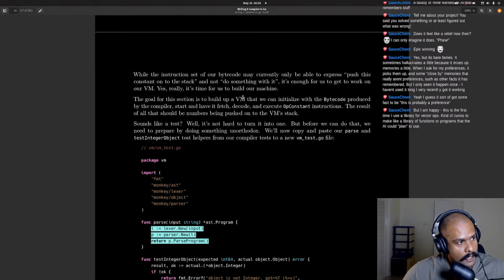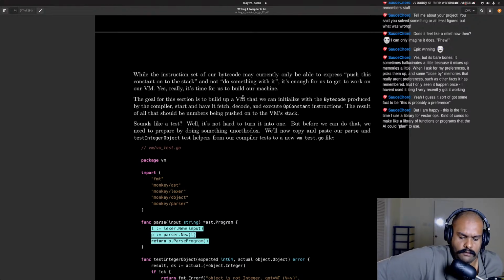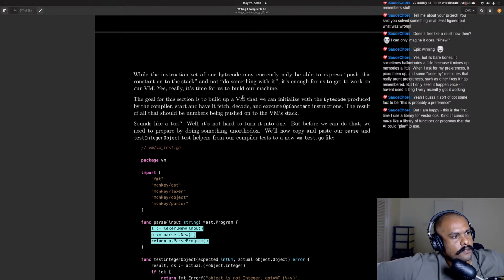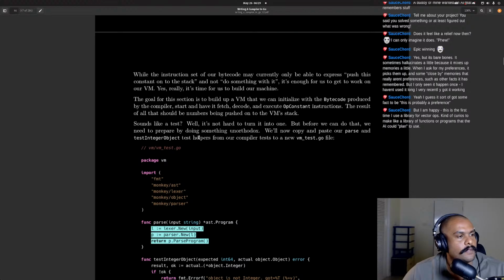But I am happy. This is the first time I've used the library for vector operations. Kind of curious to make a library of functions or programs that the AI could plan to use. Yeah, I've never done anything with vectors. Good on you, Sauce.